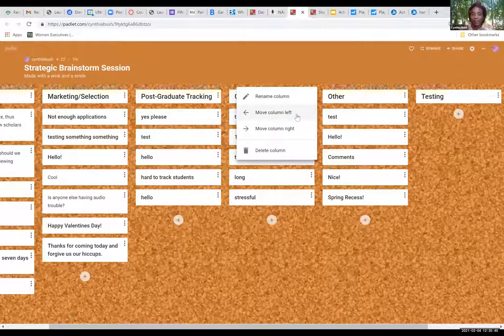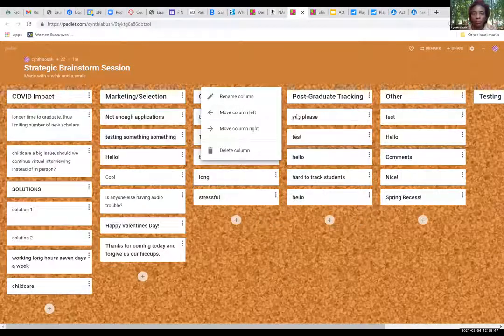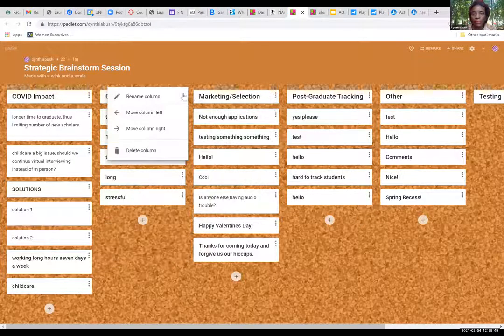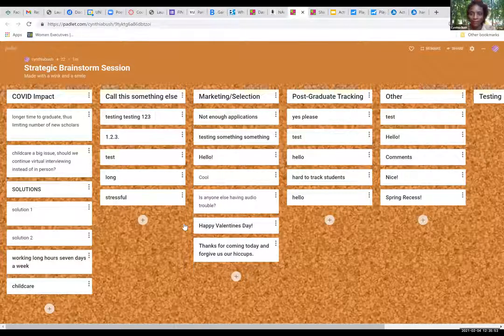If I don't like it being here and I want to move it one over or two over, you can do that. So there's a lot of flexibility with it. I'm certainly not a super deep IT expert, but it really doesn't take a lot to do those things. Does that address the question about how you change the labels at the top? Yes. Okay.